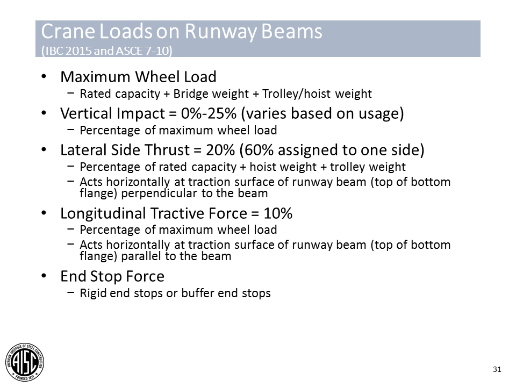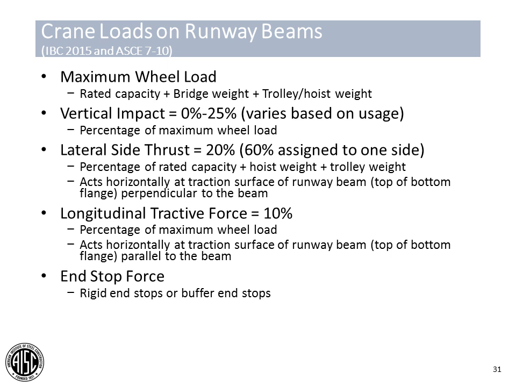Lateral side thrust forces, according to AISC 7, these are set at 20% of the rated capacity plus the hoist and trolley weight. You'll note that this does not include the bridge weight. That is because the side thrust forces are generally due to the hoist and trolley assembly starting and stopping lateral motion along the bridge. The bridge is not moving in this direction, so we don't need to consider an inertial effect of the bridge itself.